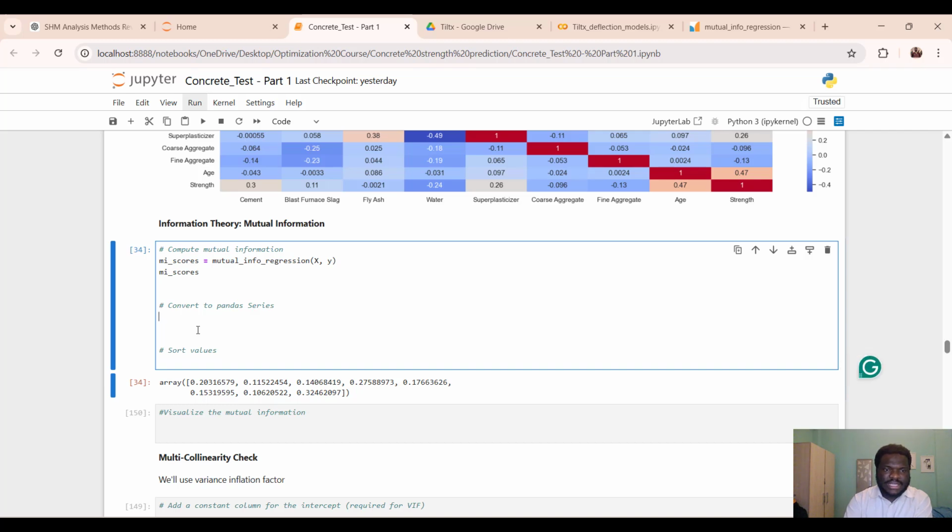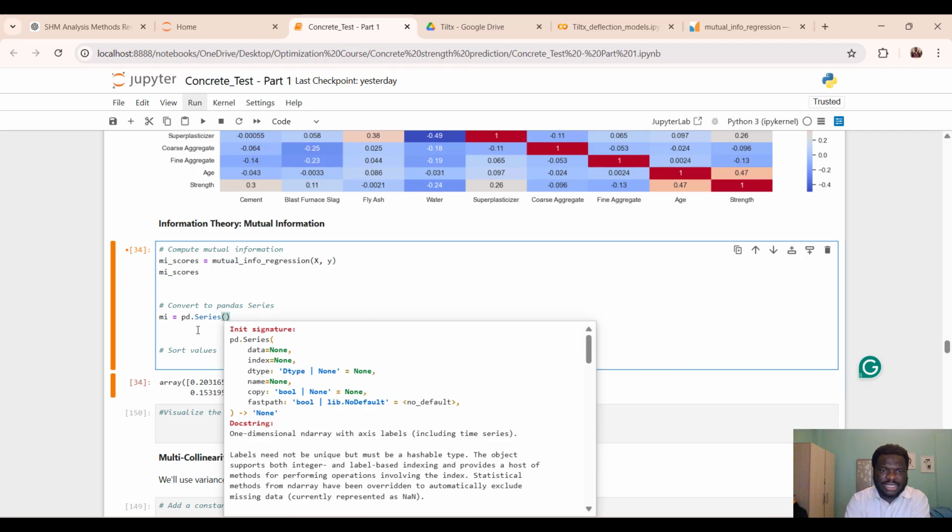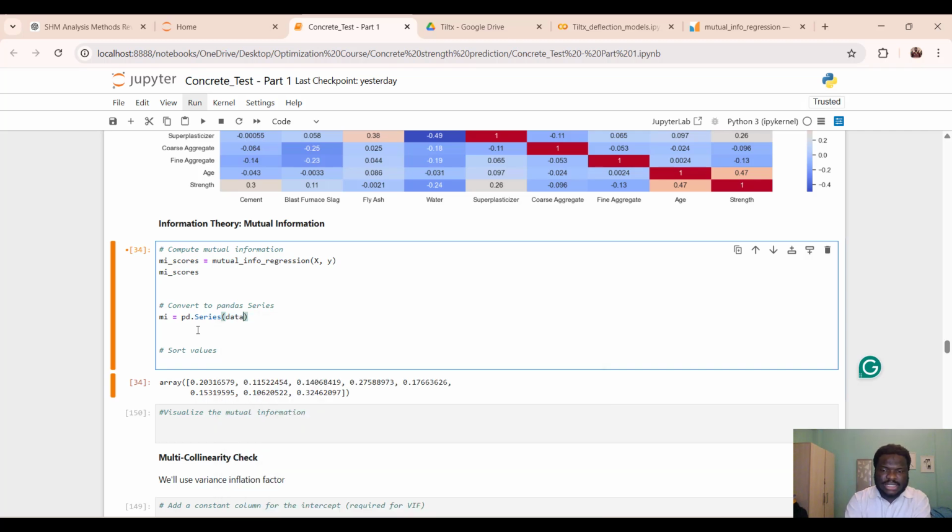So I can just say mi equals pd.Series, and then I will pass in this. So if you do Control Enter, it tells you the data. So I will say data equals mi_scores, and then I need an index.